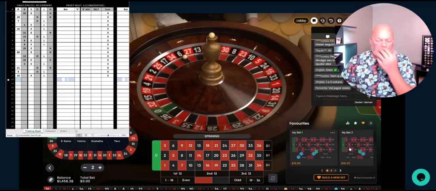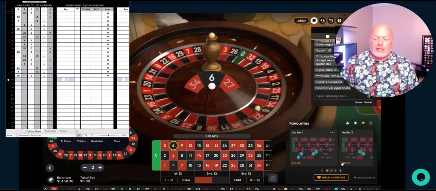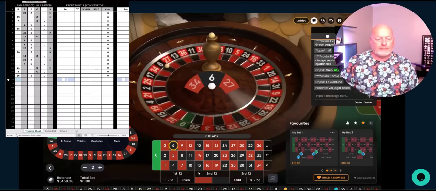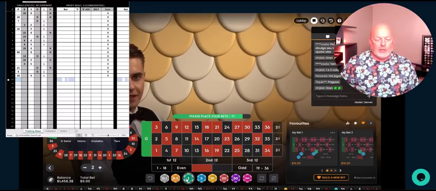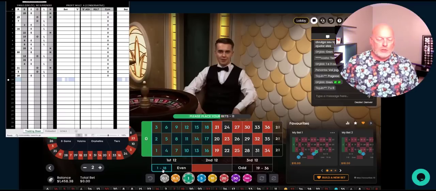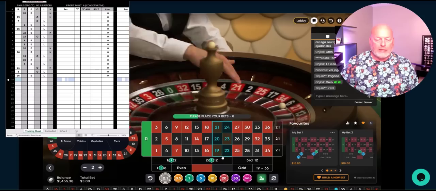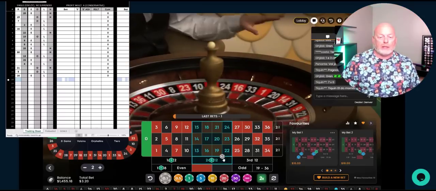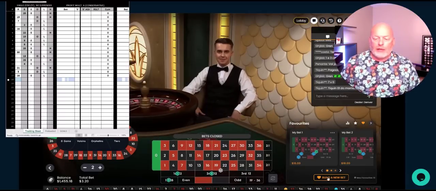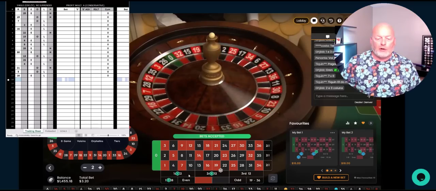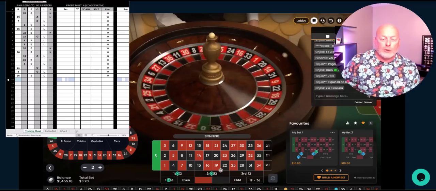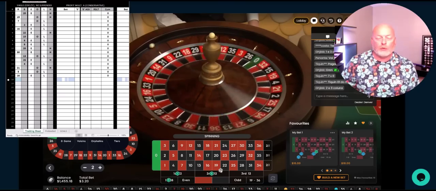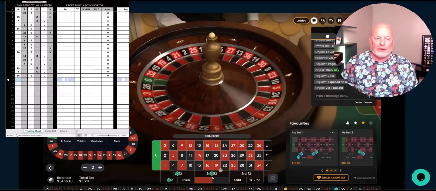Right, so I already have favorites in here. You can see it's $16 of action. But if I want to come in here and say I'm going to put, let's see, what low. Well, let's just do low. So I'm going to do one there, and then I'm going to do 20 cents right there. So a fifth of what I'd done. So on my other bets over here, you're going to see that we've got $5, $5, then $1. So this is 1 and 20 cents. So it's a fifth of $1.